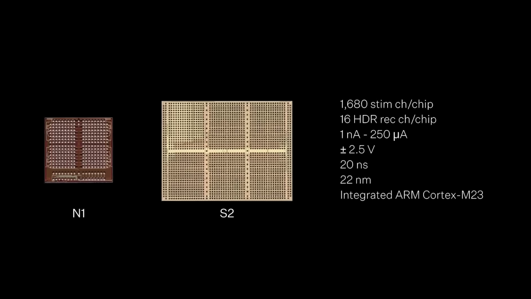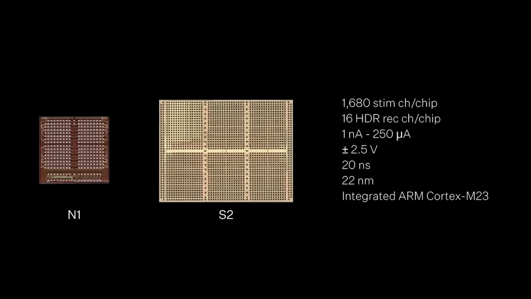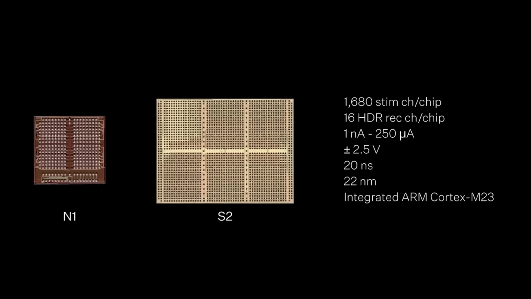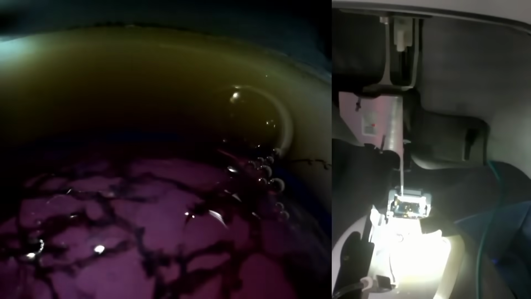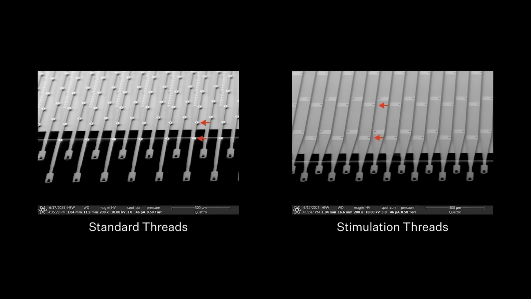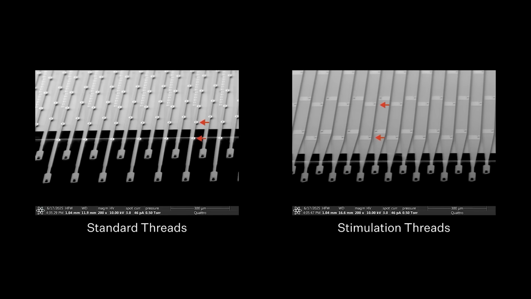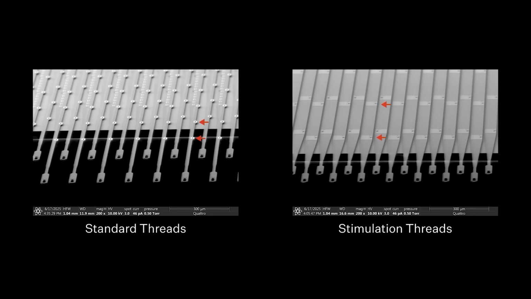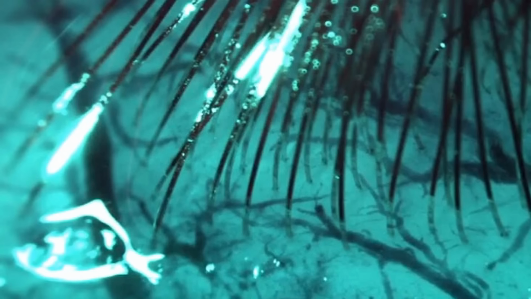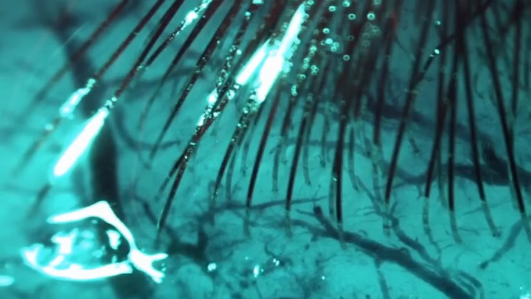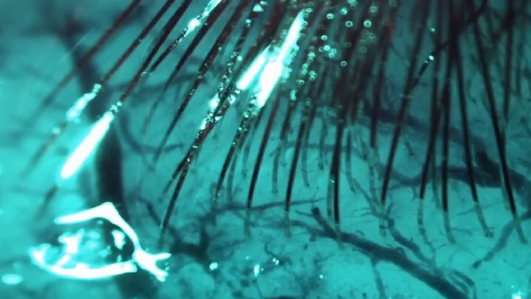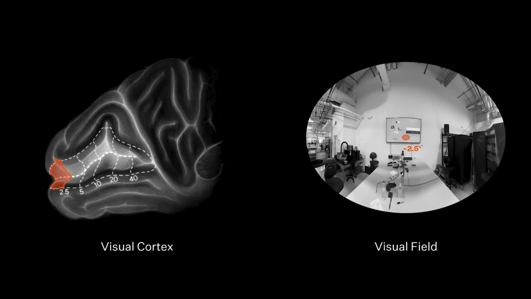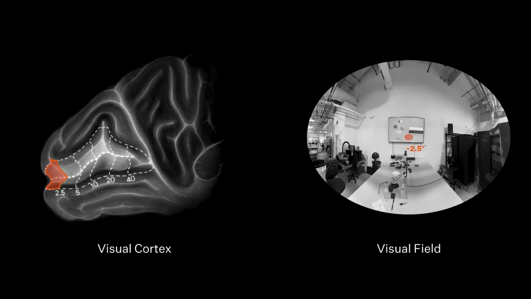To accomplish this, S2 is bigger and more powerful than the standard N1 implant. It also uses new electrode wires. The threads are sewn into the brain by the robot. For stimulation, the threads are much wider, still microscopic, but in comparison to the standard threads, they are chunky. And that includes much larger electrodes as well. The extra size means lower impedance, which allows for a safer and more effective delivery of electric charge into the brain. The specific region of the brain here is the visual cortex.